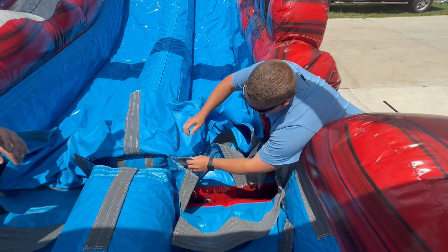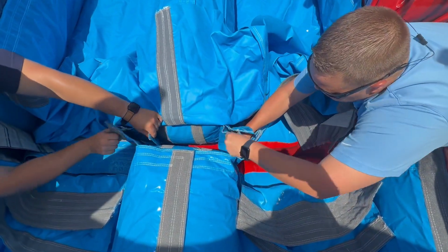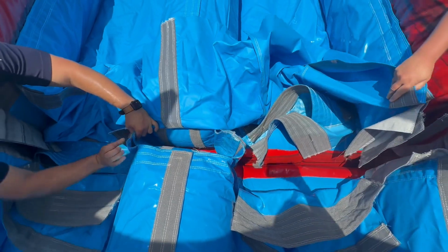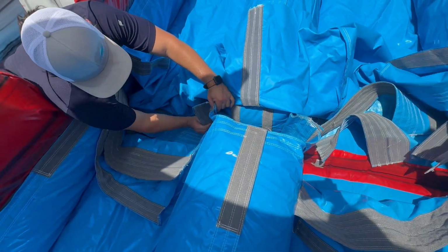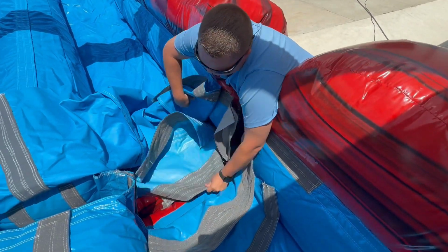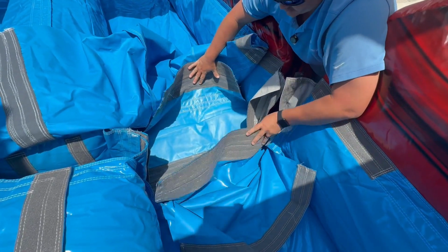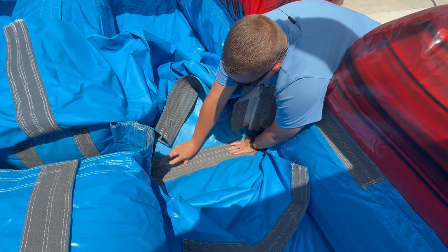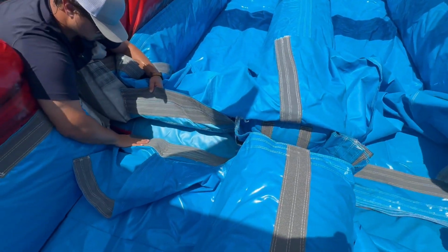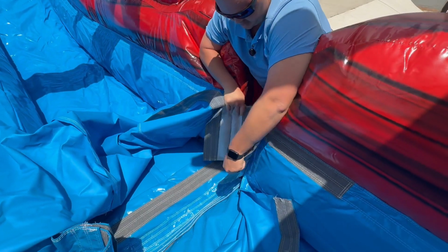So what we're going to start with is this one here on the inside of the bumper. Try to get it lined up as best as you can. All right, it's going to sandwich together there. So that's the first one. Okay. Second one's going to be right here over the slide lane. So 2 big ones here. You got a big flap here. We're going to get that lined up right there. This is now going to sandwich Velcro. That's locked in.